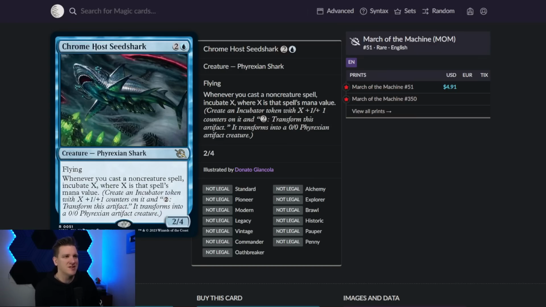Let's make it happen. This is Chrome Host Seedshark. This is 2 and a blue for a rare Phyrexian shark, a flying 2/4. Whenever you cast a non-creature spell, incubate X, where X is that spell's mana value. And just a reminder for Incubate fans, create an incubator token with X +1/+1 counters on it, and 2: transform this artifact. It transforms into a 0/0 Phyrexian artifact creature.